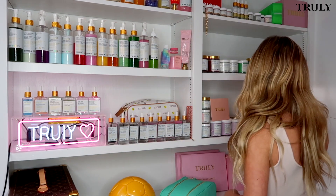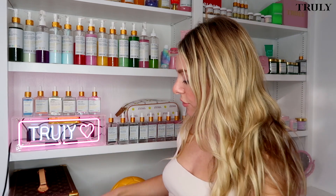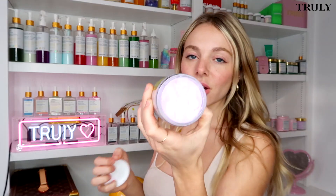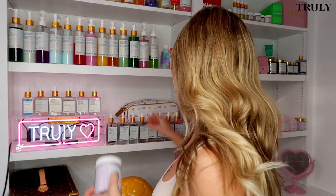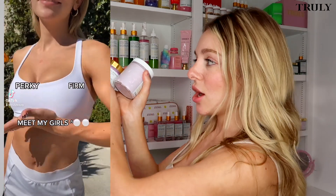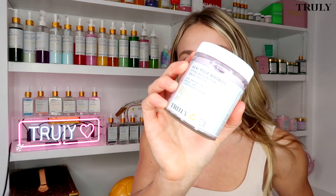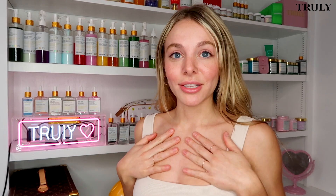Someone wants to talk about titty cream — I got you. Check out our boobie products. First is the in-shower polish — you rub this all over your chest to gently exfoliate and lift and perk them. All of our boobie products contain acai and dragon fruit, and the polish and boob butter also contain retinol. Then apply the acai your boobies serum — a concentrated version of the polish to help tighten and firm the area. After that, go in with the acai your boobies butter to leave your skin moisturized and glowy.